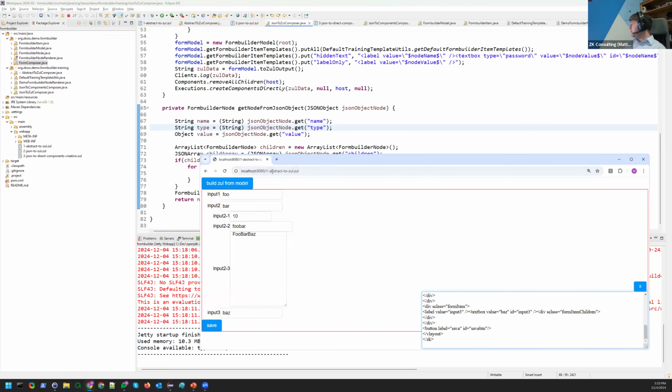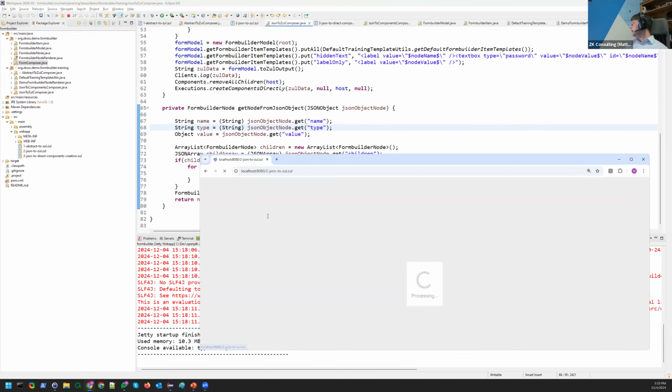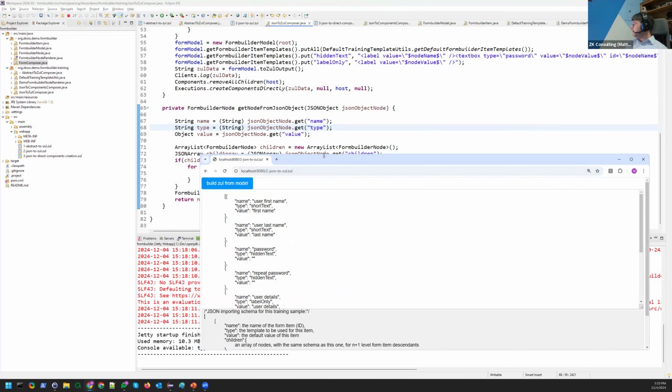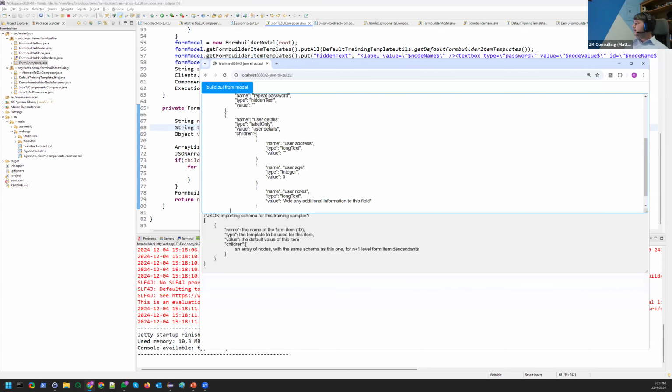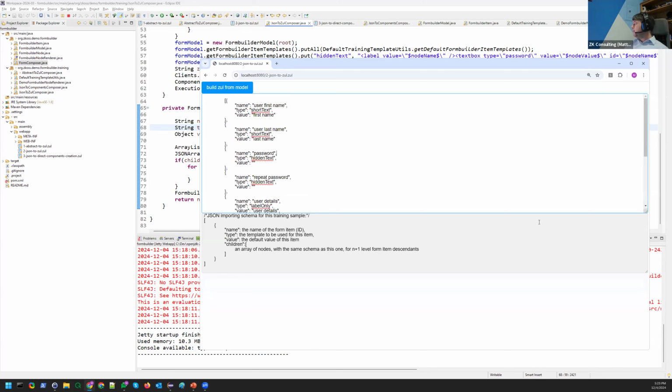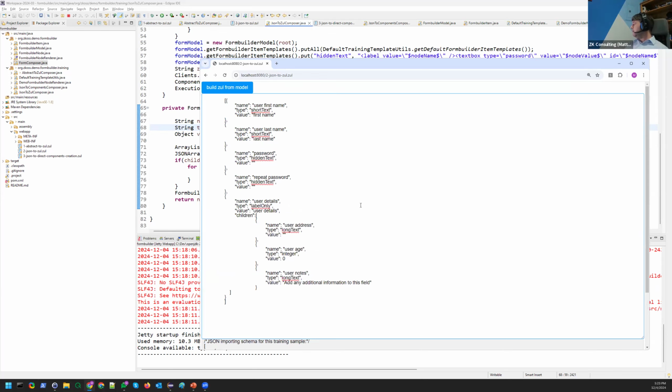If we go back to the client, I'm going to go to my second sample, which is JSON to ZUL. I've included a short description of what the expected shape of my JSON data is, which is to say a very simple name, type, value, and then some children which have name, type, value themselves recursively. And you can see here the entire form definition that I'm going to use. I'm going to open it bigger so we can see all of them.